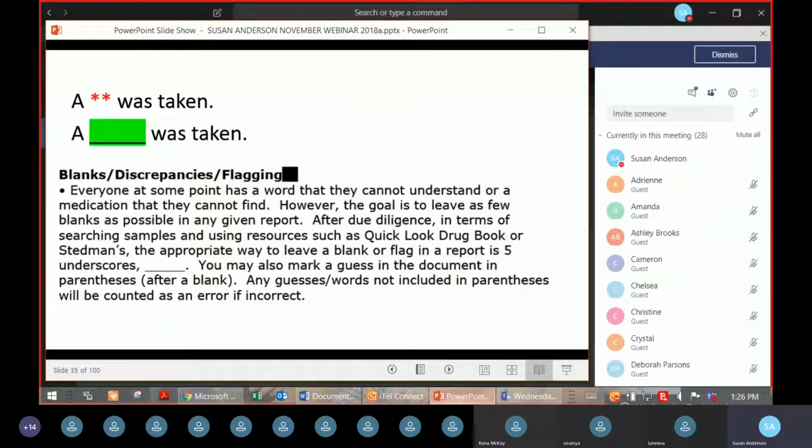Okay, now this is a biggie. I know that we use asterisks in our course to get your attention, you, the student. You, as a student, do not use asterisks for blanks or for flagging. The appropriate way to leave a blank or flag in a report is 5 underscores.